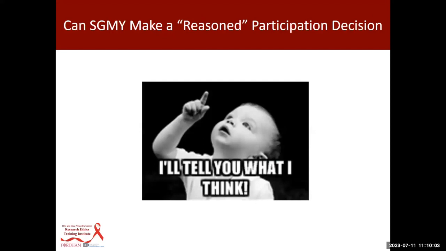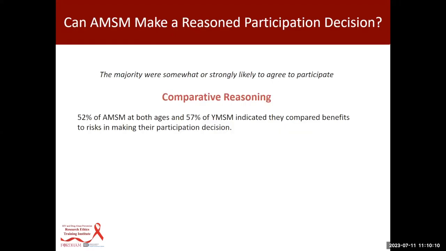Okay, so then the next level is the reasoned decision. And so as I was telling you, whenever you do these hypothetical studies, you find the majority say they agree. And that means nothing really, because you don't know what they're going to do in a real world space. So I don't pay as much attention to it, except whether or not it's correlated with how they actually comparatively reason and consequential thinking. So this is so interesting.